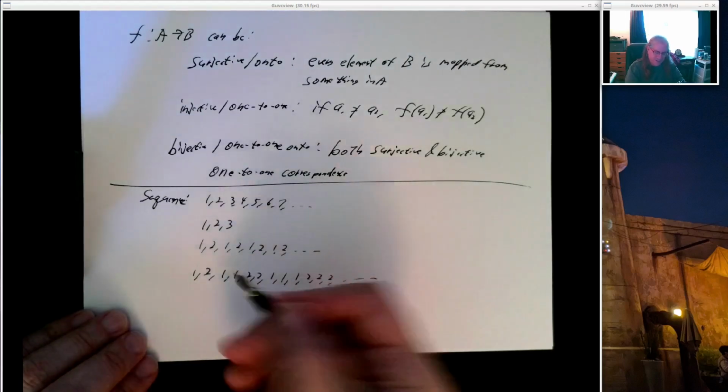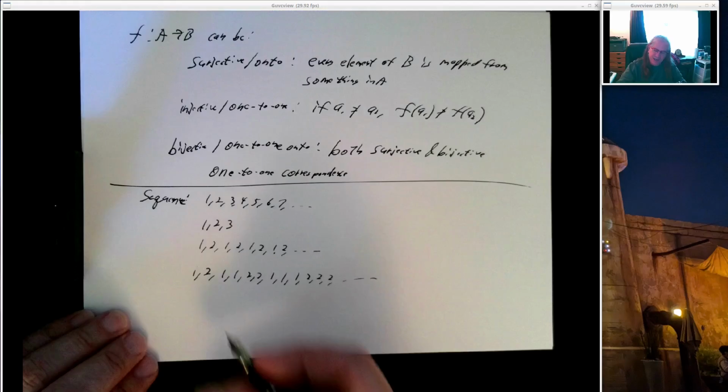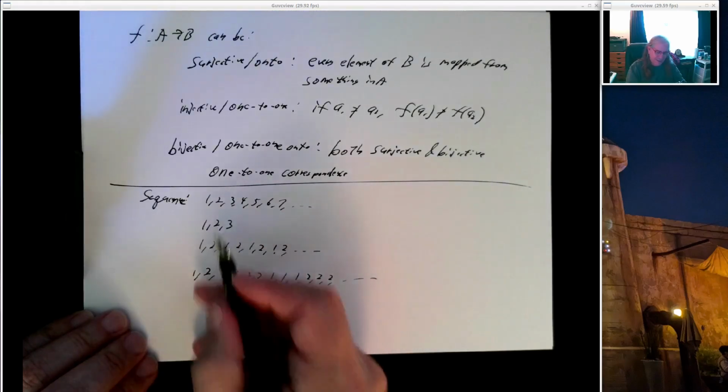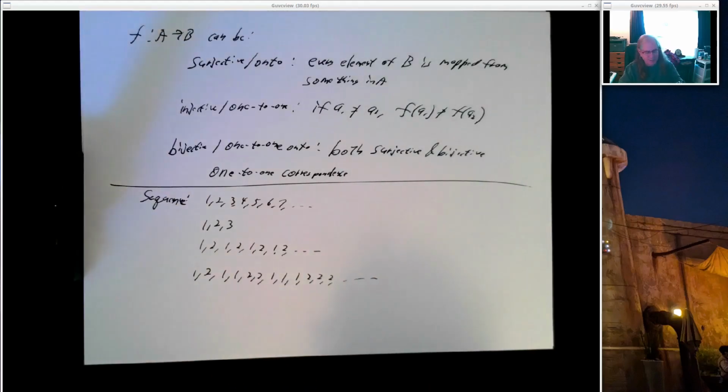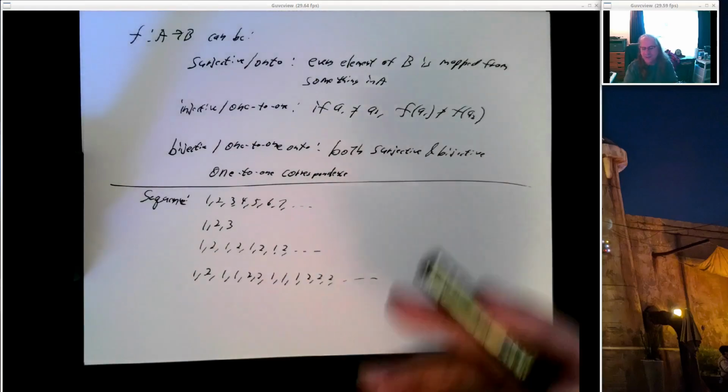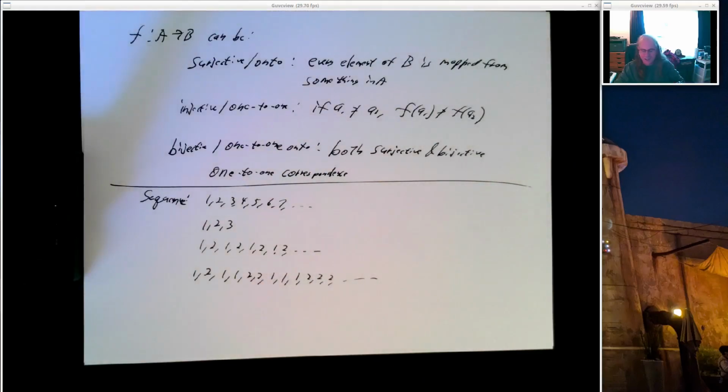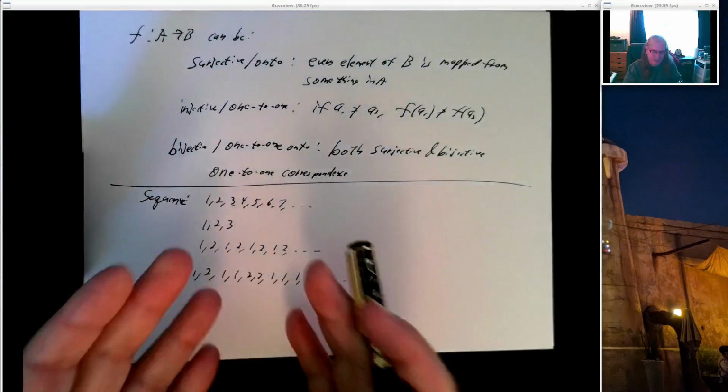And it could be finite or it could be infinite. It can definitely have repeats. It could have a very simple pattern that's easy to describe. It could have a pattern that's very hard to describe mathematically. It could be a random sequence that we don't have a way to describe. It could be taken from the decay of radioactive particles, measuring how long it takes from one decay to the next. And as far as we know, there is no formula that describes the sequence you would get. It's a truly random occurrence as far as our science understands. But it's still a sequence.